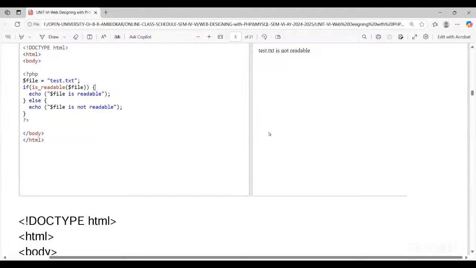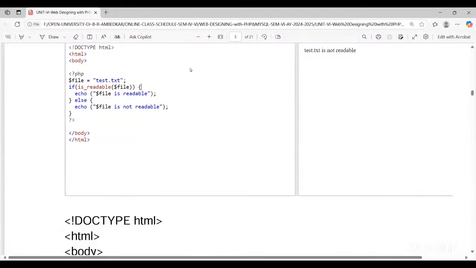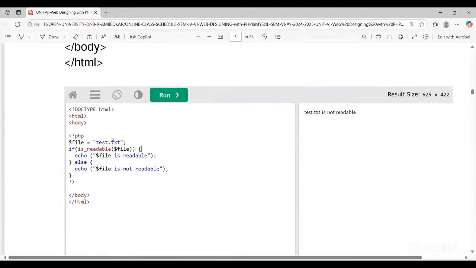Is readable. See here, test.txt is not readable. So whether this file is readable or not, we are checking. So this is the function.